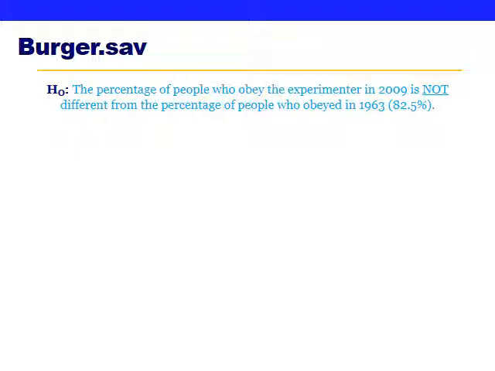Now, if we were to do this study again in 2009, might the percentage of people who obey change? I think if you think about cultural differences between 2009 and 1963, you could maybe make an argument for why people might be more obedient today than they were back then, or maybe less obedient today than they were back then. A researcher named Jerry Berger wanted to answer this question. So what he did back in 2009 is he recreated the Milgram study to see if people in 2009 are more, less, or equally likely to obey compared to people in 1963.